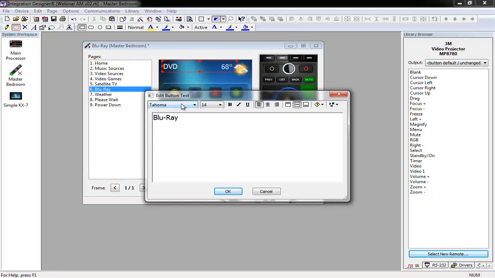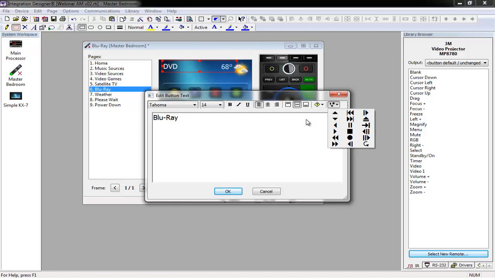I can change the font. I can change the size of the font. I can make it bold, italicized, underlined. I can change the positioning of it. I can even add a two-way feedback variable into a button text editor area if I had any drivers listed, or even some of these special characters that we have. So if you wanted to create a volume up button, you could create a text with an up arrow or something along those lines.